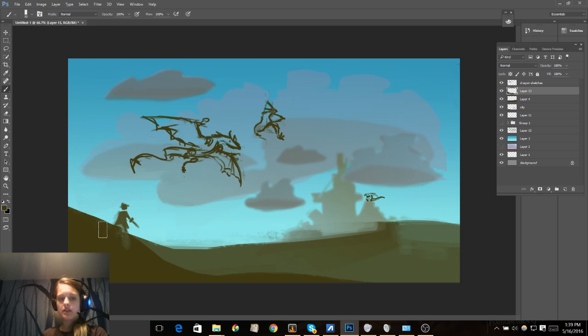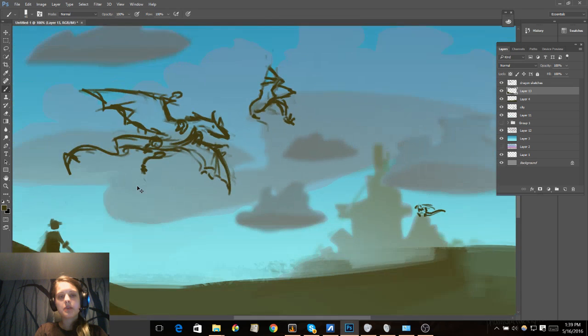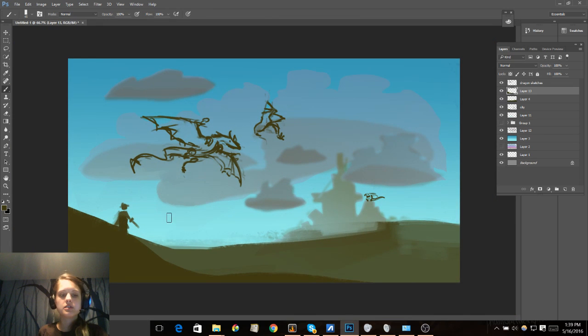I'm leaning down like a vulture again, which I can't do while I draw because it hurts my neck. But instead of zooming in on the painting, I move my face closer, which is how I learned to paint, so that's why I do it, but it's not necessary. I think this person, maybe instead of a cape, you gotta have that leg space. That's how you tell it's a person.